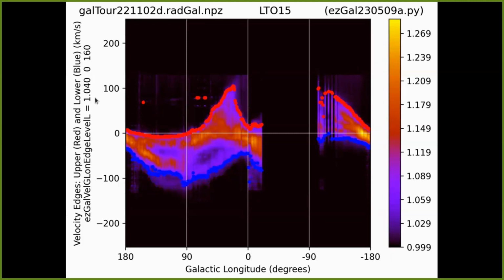1.04. I kind of like 1.05. That seems to collect the data points right along the edge where I was expecting them. Even shows a little flat top up here on top. But I also want to catch the data points for this spur going up to the right. So we're about at this data point here, going up to the zero longitude point up here, which is about a value of 160.